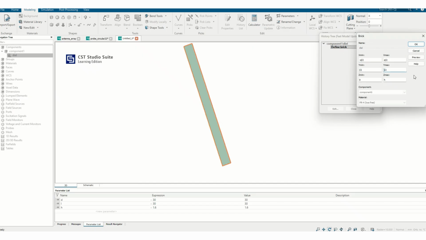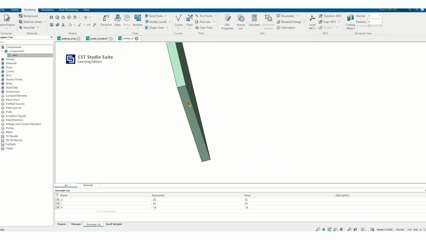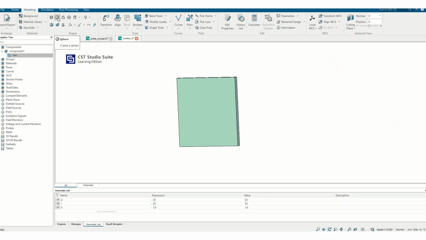Here I haven't provided plus L by 2 to minus L by 2. That's why it does not have much length. So now we have created a brick-like structure.